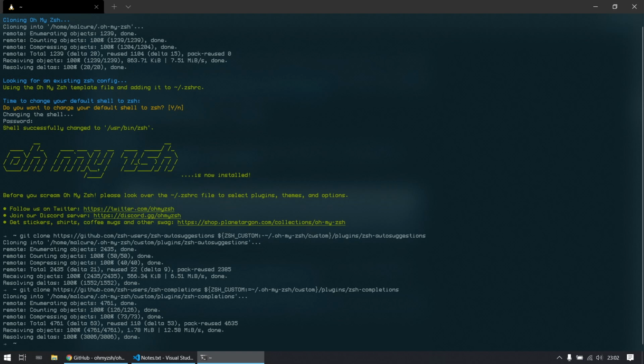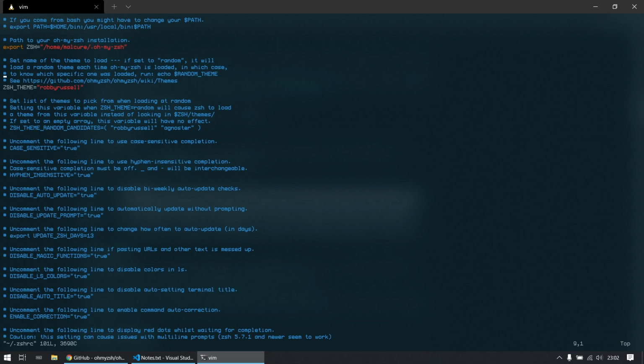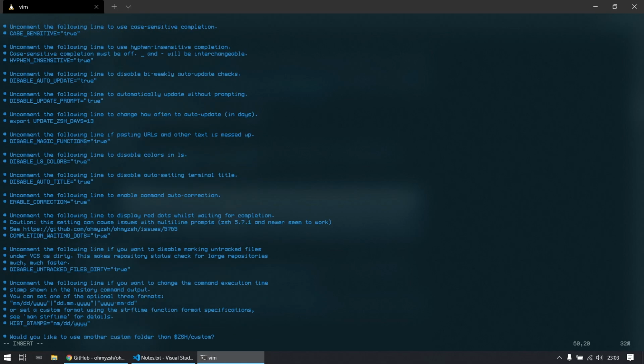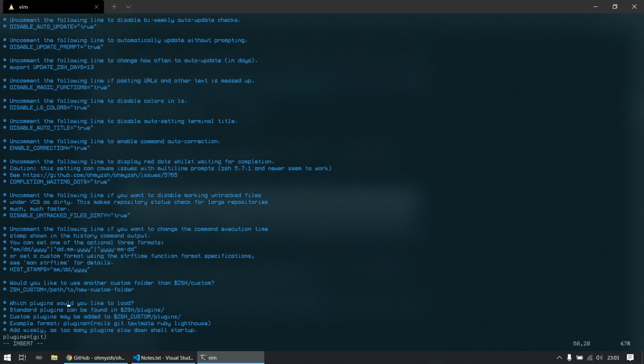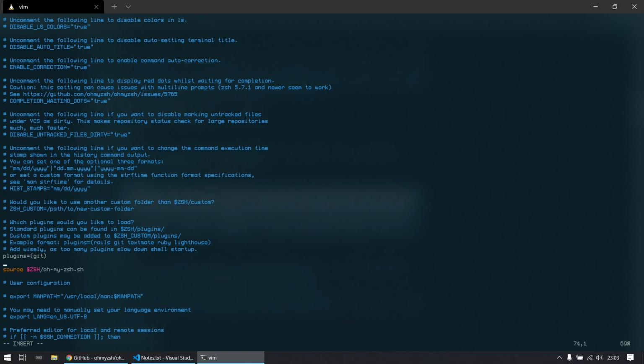And both the plugins have been installed, so we are just going to go ahead and enable them. Clear out. So the file that you need to edit is inside your home directory, and it's called .zshrc. And optionally you can change the theme here. Agnoster happens to be the most popular, and that's what I'm going to use for the purposes of this demo. And here you see the plugins.